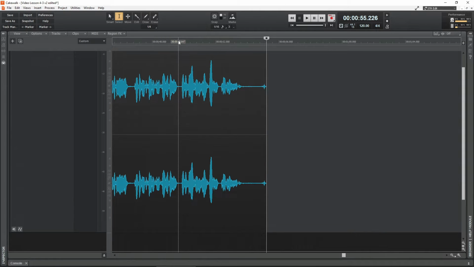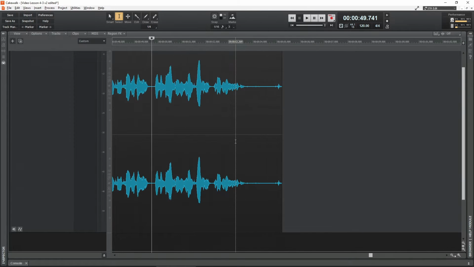So I'm going to put my mouse right about here. I see this little pause. There's some pauses in here. Chances are this is where her outro or her sign-off is going to be. So I want to listen to this and figure out, do I need to eliminate something? Now, of course, you as an editor, you're going to listen all the way through. I'm just doing this as an example. You probably want to work from beginning to end. So let's listen to this and see, do I need to edit anything?